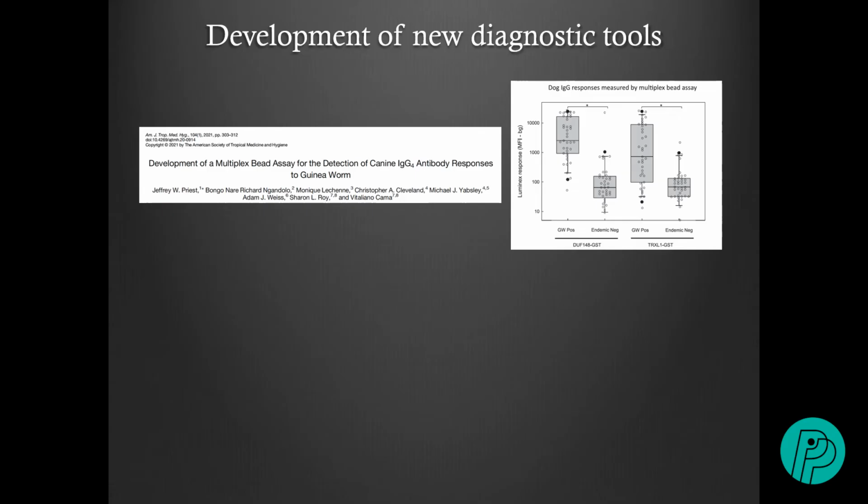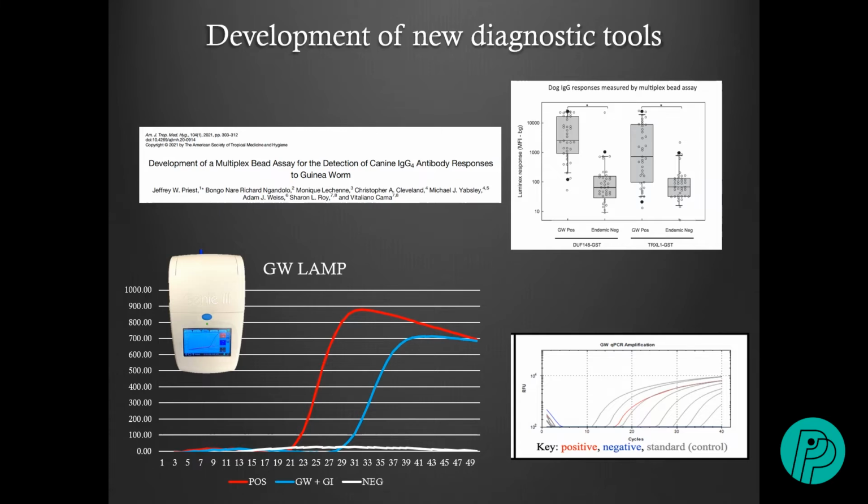Other diagnostic tests that we were working on are rapid, field-deployable molecular diagnostic tools. One is a LAMP assay that is similar to PCR and real-time PCR in that you have amplification of the DNA, but it's done in a machine that doesn't require a significant amount of resources in the field. As an adjunct to that, we've also developed a real-time PCR that is quite useful for confirming whether or not a worm is guinea worm or not. And we're currently working on ways to make that real-time PCR field deployable as well.